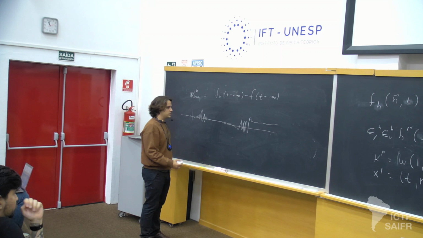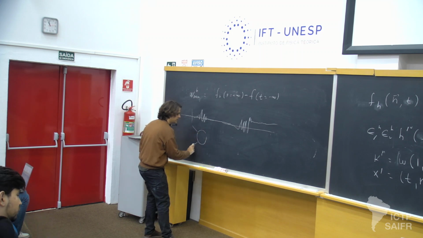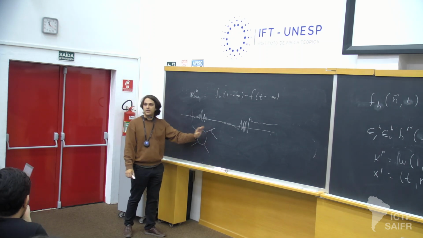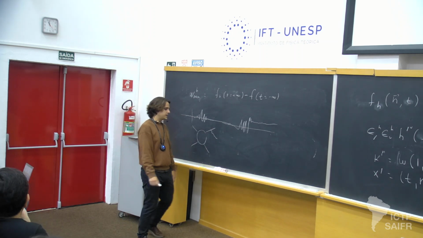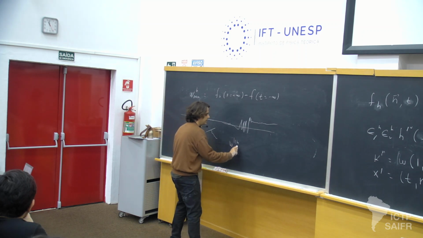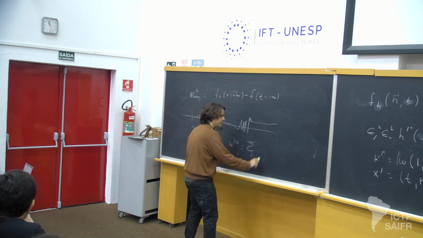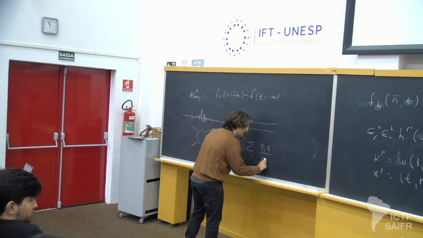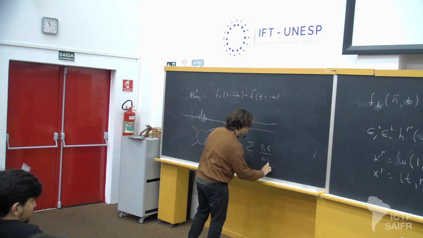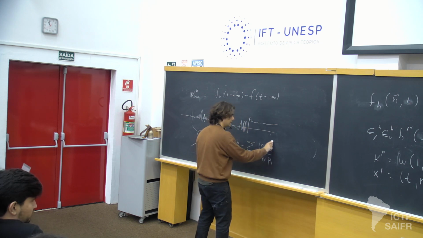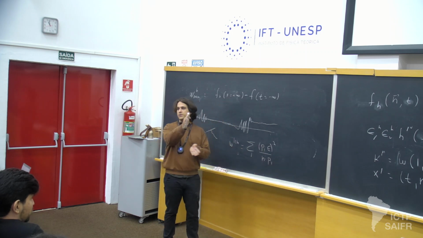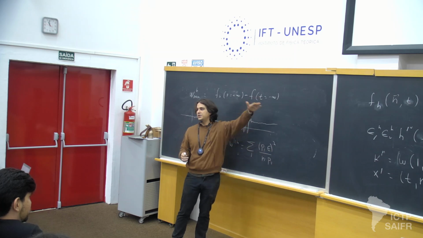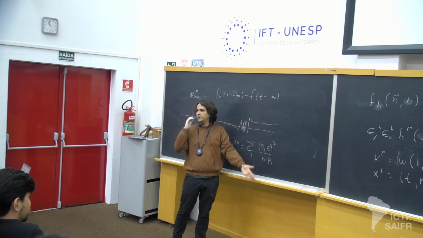There's a contribution which just comes from the soft radiation emitted by each one of the particles in the process. This is given by Weinberg's soft theorem. There's a nice all-order formula that tells you that this linear memory is the sum over all the particles of p_I dot epsilon over n dot p_I, where these are the initial and the final momenta. So it depends on these impulses. This is a non-perturbative formula. If you know the initial and the final momenta, I told you how to compute the change, then you can compute this linear part to any order in perturbation theory.